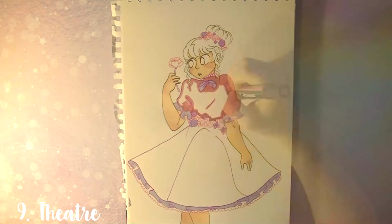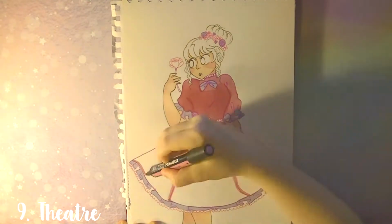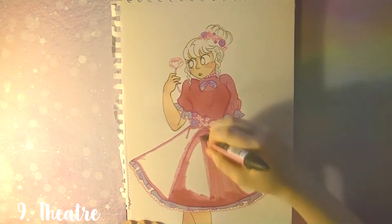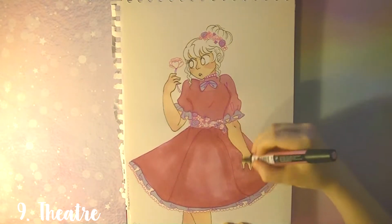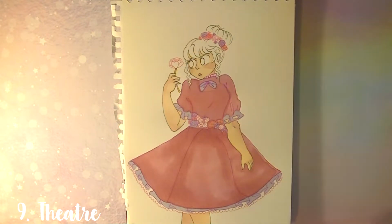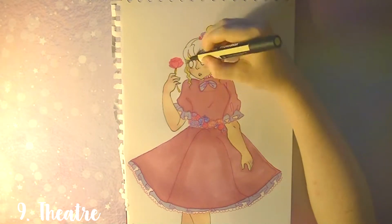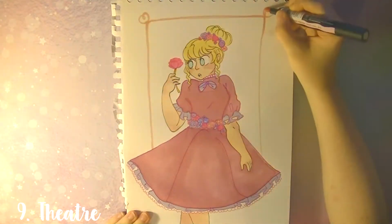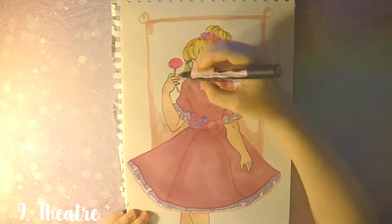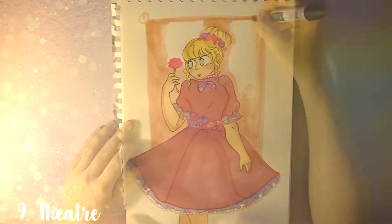I also decided to add a little bit of a colour block in the background because I feel like a lot of my drawings recently have looked very plain, especially when they've been photographed. So I've been uploading all of these to Instagram as I go along, and I've really felt like a lot of my posts have been looking very bland. So I wanted to do this one a little bit bigger. I did that dress poofier and added the flowers and just made it a little bit more detailed, I suppose, than my past couple of drawings have been.